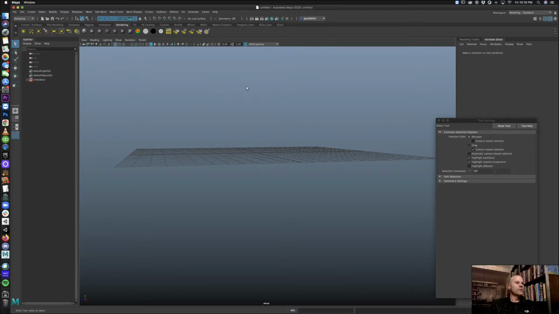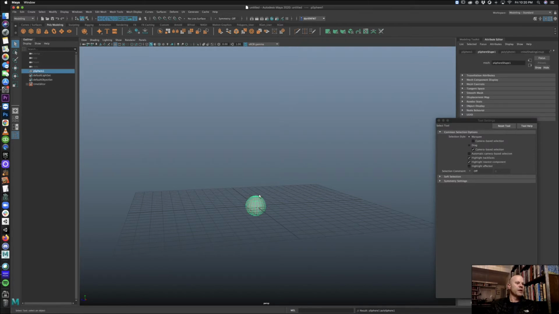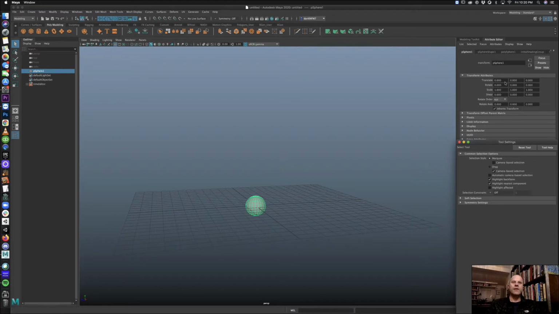All right, so what I'm going to do is just start over here with poly modeling. There are different ways to do this, and I get a little confused, truthfully, but if I use poly modeling, I just get a shape on the grid centered at 0. So if you see my coordinates over here, you see that everything is 0.